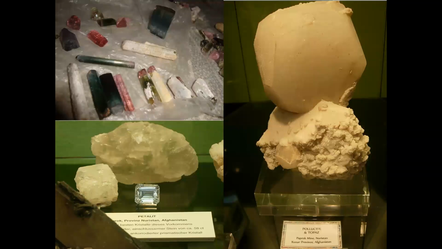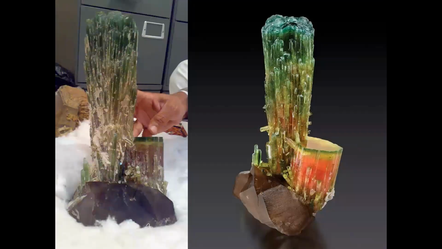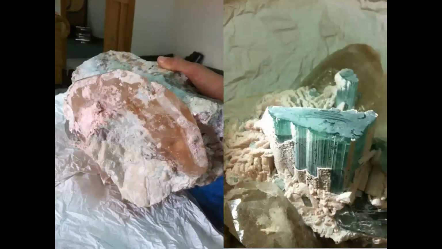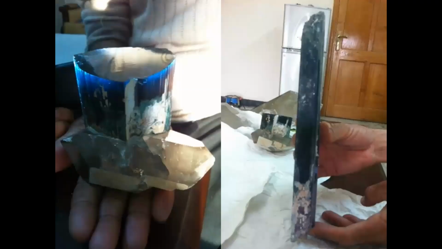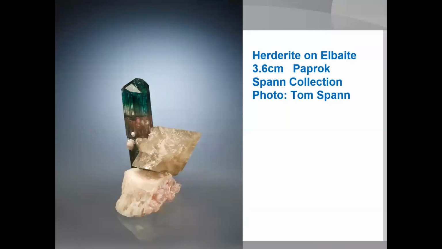Pollucite and topaz and petalite gem quality, some of the rare species. Manganotantalite, beautiful deep red piece, and new chrysoberyl was found in 2018. That we saw, and of course the specimens uncleaned. If you're offered from the miners, this is what the pictures will look like when they first find it. Here is indigolite to the left and a kunzite. Indigolite looks like this when it's been cleaned, so it's not so easy to really know what they look like.